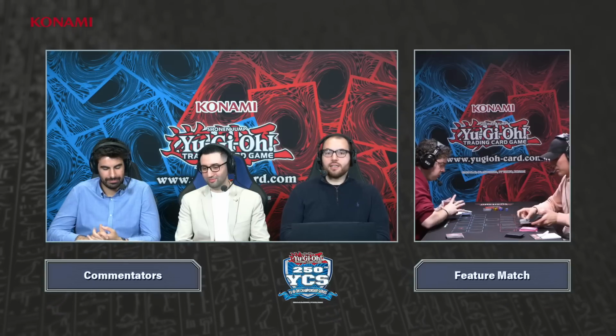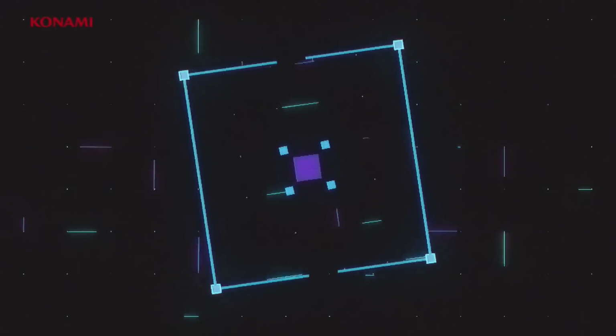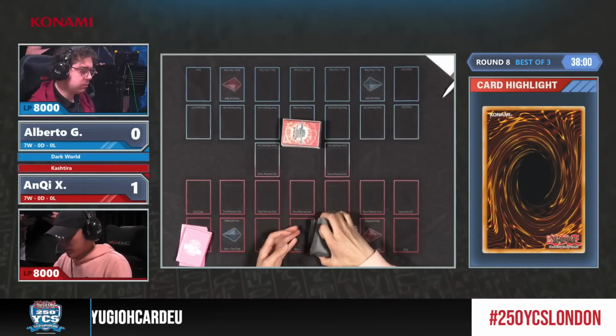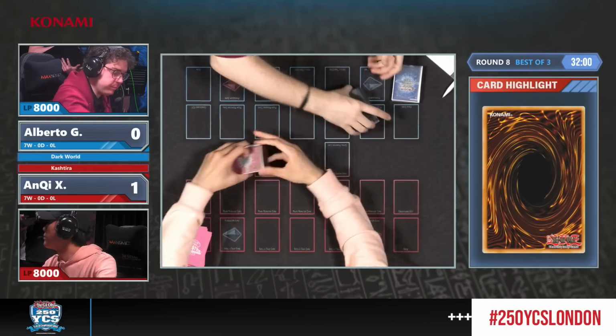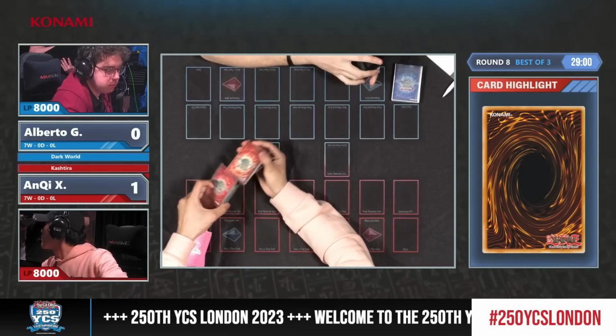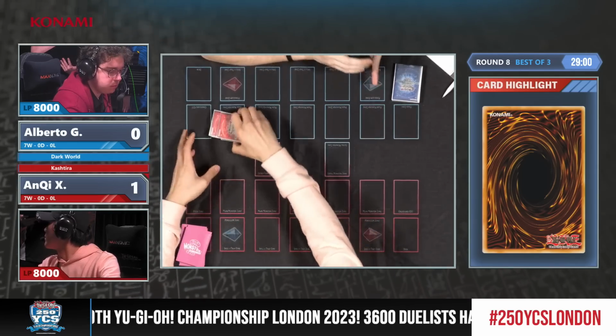But let's go back to the table as our duelists are finishing signing up. So hopefully we get to demonstrate just exactly what Dark World is capable of. Going first, we mentioned a lot about the Silva hand loops, an extremely powerful effect that doesn't actually discard or banish, it returns to the deck, which is probably the most powerful way to remove from the hand. Yeah.